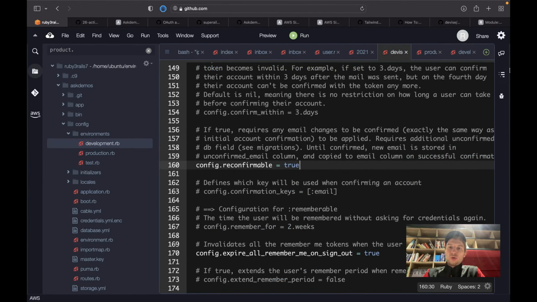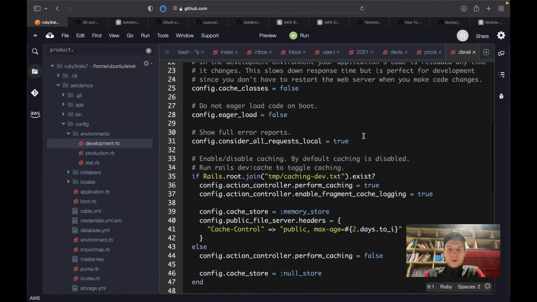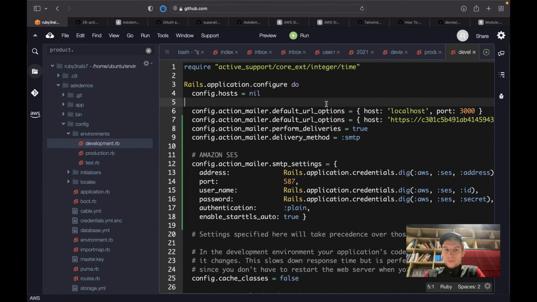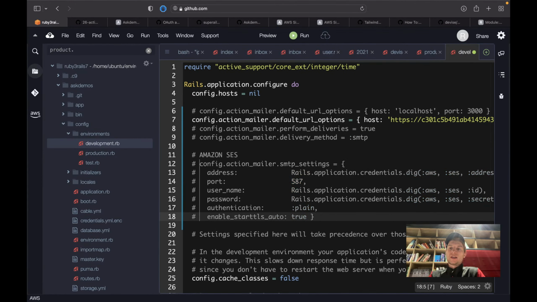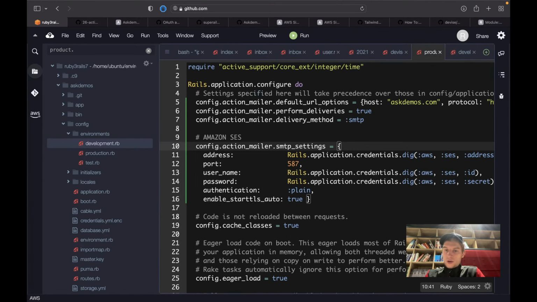So again, going to development.rb. Here I have everything set up. Yeah, I will remove this other default URL options and perform deliveries no. I will comment it all out because I don't want deliveries happening at the moment in the development environment. Here looks fine.